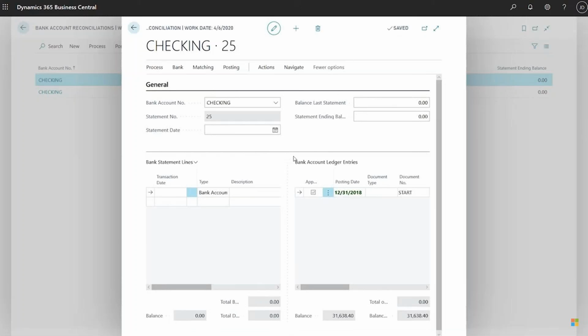And the desktop client adds full support for page objects that are composed of multiple parts, such as list parts or card parts. This was already possible, for example, on a role center or a FactBox pane, but the canvas of other page types wasn't optimal for displaying parts alongside other content. For example, if you go to the bank account reconciliation page, where you have two parts, then the UI elements could be a little bit overlapping, for example, and that's now being fixed.